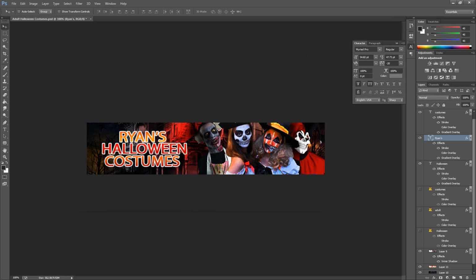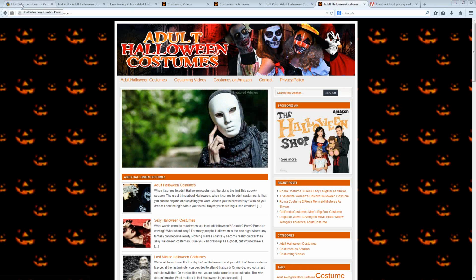So now the only thing that you need to do is to actually put this particular file on your website. Now, this part is actually pretty easy to do. All you're really going to be doing is replacing files that already exist on your website. Now, this can be done in one of two ways. Jump back over to my website here.